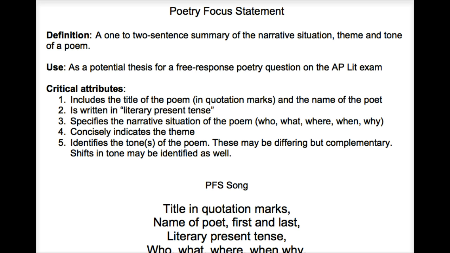Make sure that it is written in literary present tense, which means you're using present tense verbs, not past tense verbs, even if the poem was written in the past, which all of them obviously are. But you'll just use the present tense form of the verb, and that's why we call it literary present tense.